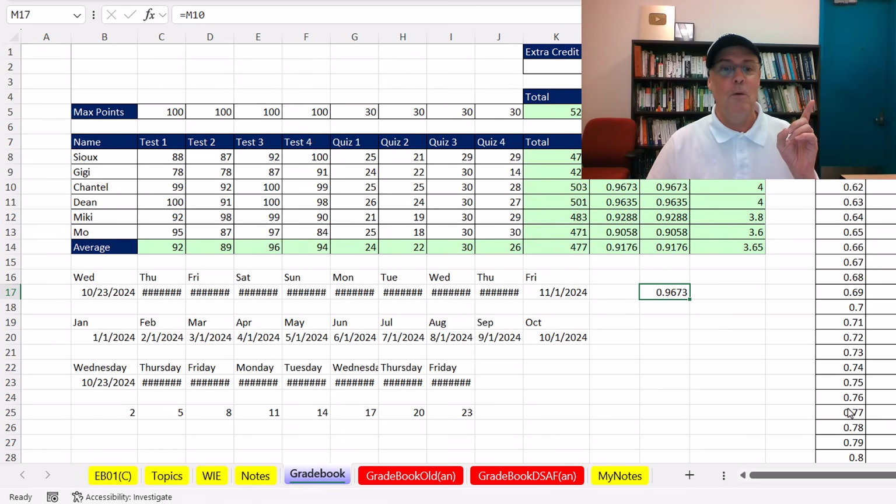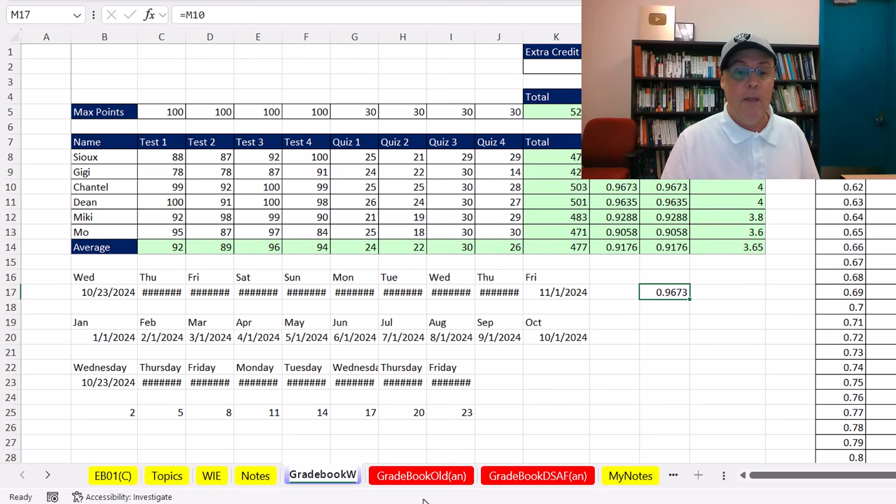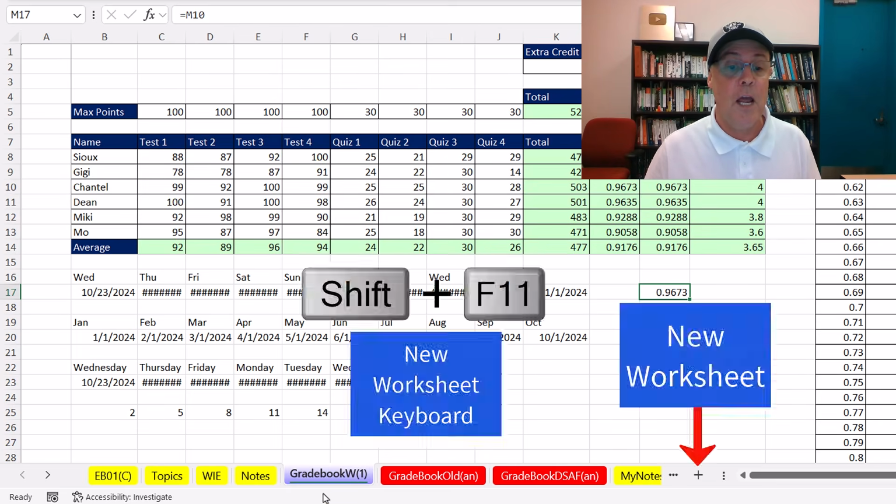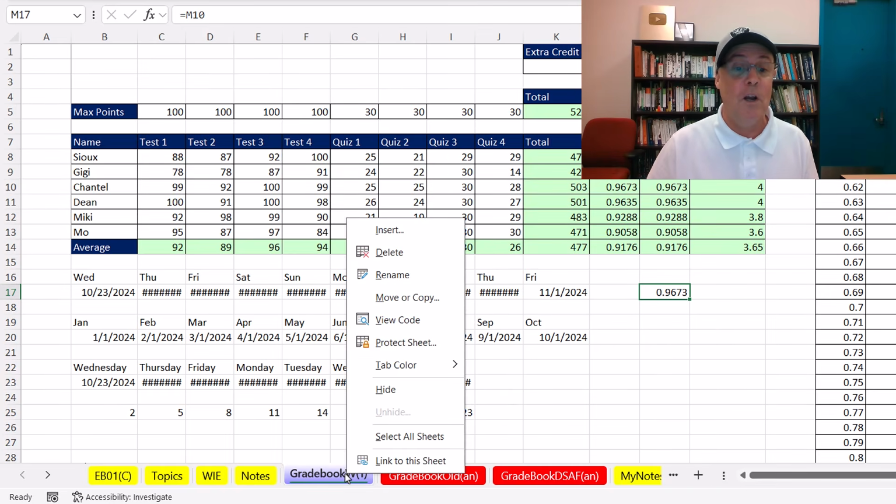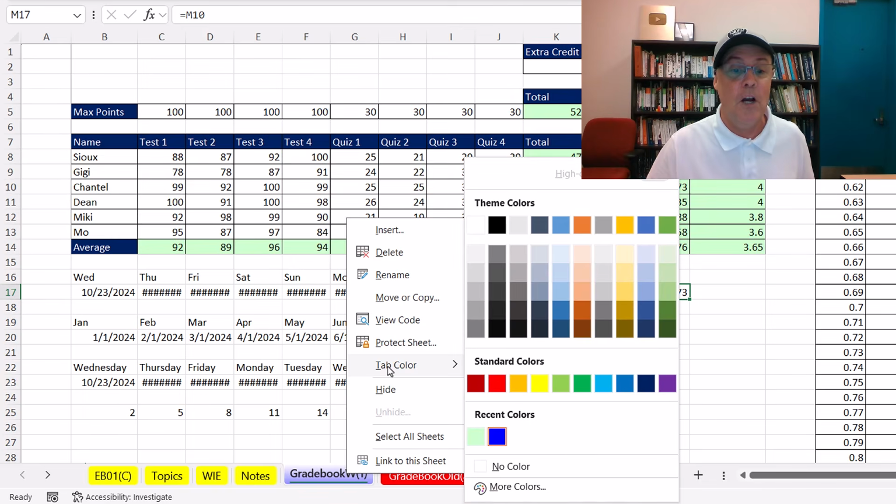Now, the last thing I want to do is to be able to copy this. Now that I have this beautiful template, I want to rename this. To rename a sheet tab, you double click. I'm going to click at the end. And I'm in the winter quarter, so I'm going to type a W, and then open parentheses. For Highline, that's the first quarter of the year. Close parentheses, and Enter. Now I've registered a new name. By the way, if you want a new sheet, you click that. And if you want to color the sheet, right-click the sheet, and there's tab color.